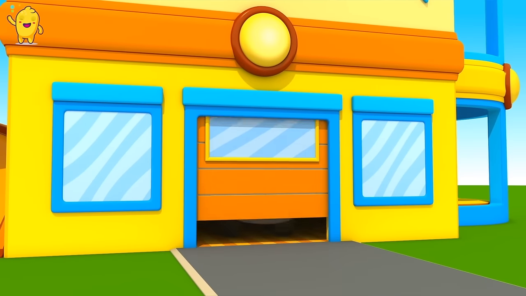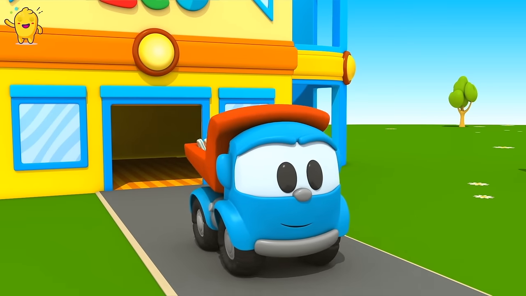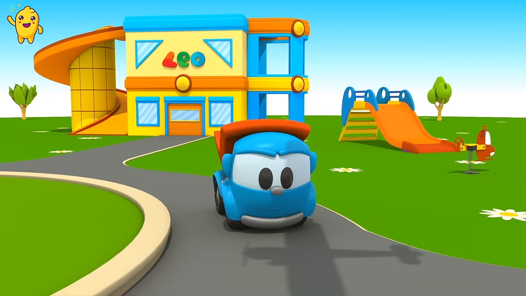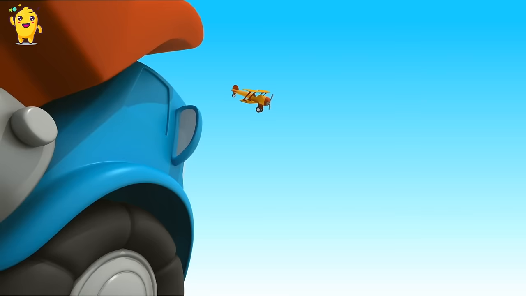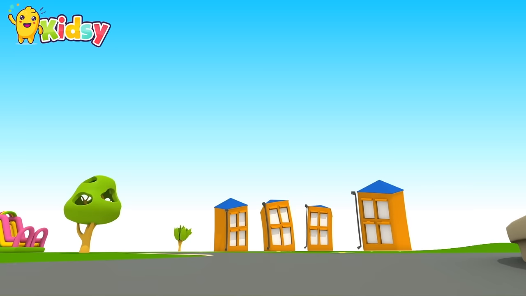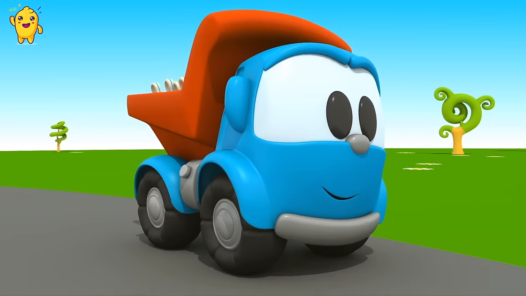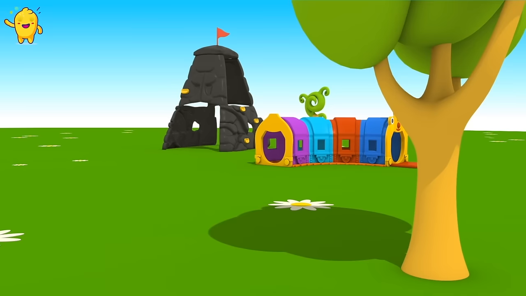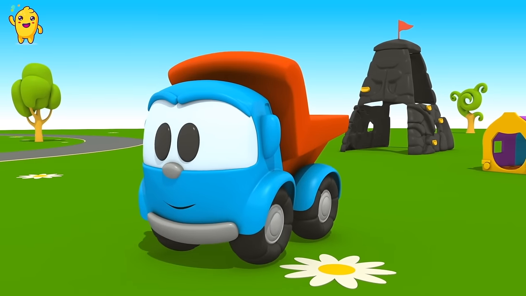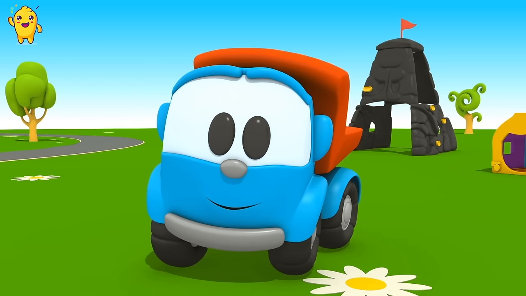This is Leo's house. Good morning, Leo. Are you going for a walk? Wow, this is a plane's shadow. And here comes the plane. Leo, are you going to build something now? Unload the parts.